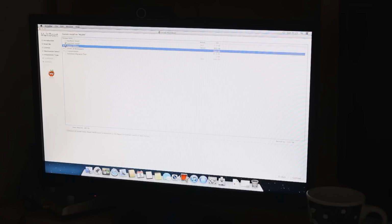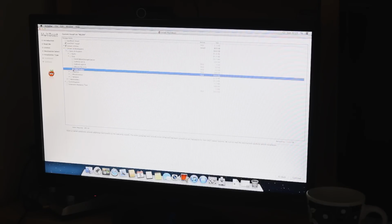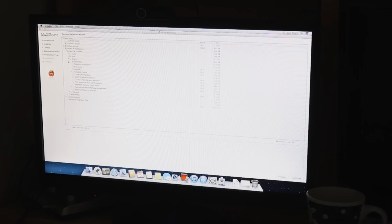I'm going to install system utilities. That's to repair the permissions. Drivers and bootloaders: I can't tell you how to install the audio on this board, because I've got an external sound card for Logic. The only thing I'm going to install from the disk is the trim enabler, because trim's disabled at the moment. That's it from disk. Graphics, nothing, because obviously it's the 550 Ti. Under fake SMC, you can install your motherboard plugins if you want, and I am going to do that later, but I'm just going to keep it the basic install.